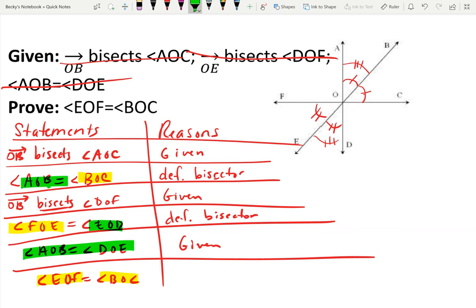Sure, it's up here in the green. And what's AOB equal to? It is equal to BOC. So I'm going to take it out and replace it with this BOC. Then I'm going to take the DOE, which is right here, take it out and replace it with FOE, which is here. And so we're actually doing a double substitution. And so you would just say substitution property. Again, do not write sub, at least put a couple more letters, substitution property.